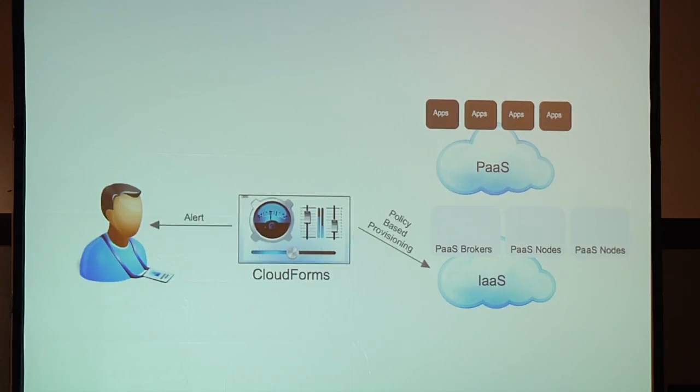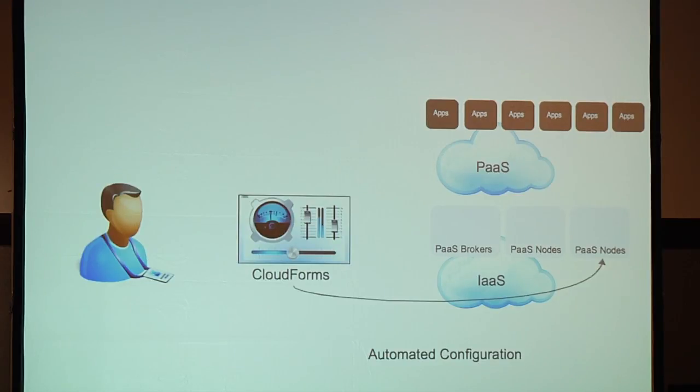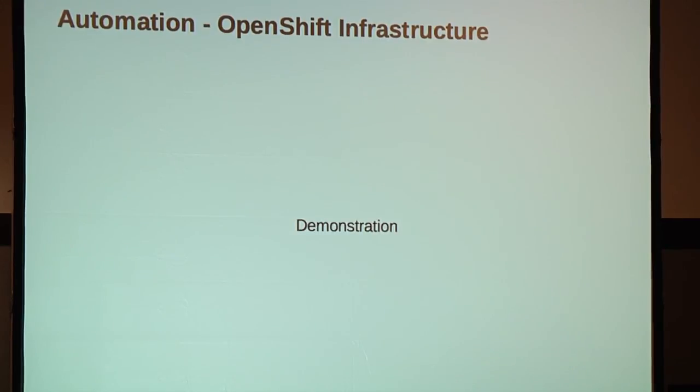What will happen is CloudForms can determine, based on whatever metrics or thresholds you want to set, that the PaaS infrastructure is saturated and needs more nodes, and it can call out to the infrastructure as a service layer, whether that's Rev, vSphere, or Amazon, and request another node to be provisioned. And so that node can be provisioned. It will automatically join the PaaS, because CloudForms Management Engine will orchestrate that, and then it will also help you scale your apps horizontally across there. Cool? So we'll do a quick demo of that one.